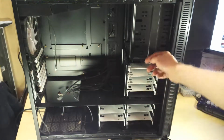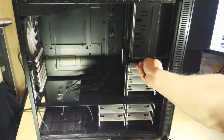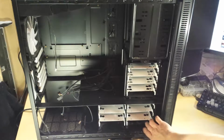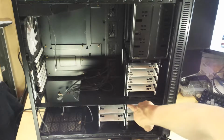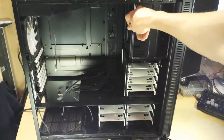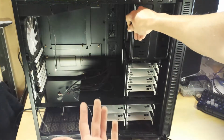All the drive bays are installed. These ones here are removable, which I will probably be removing, because there's 1, 2, 3, 4, 5, 6 drive bays down here, and these 4 here. This system only has 2 hard drives in it. It may have more in future, but still.